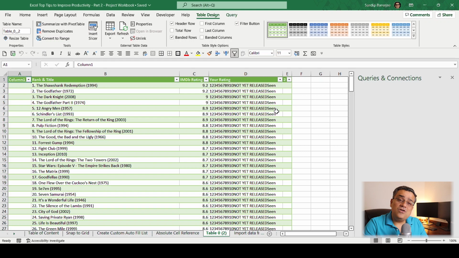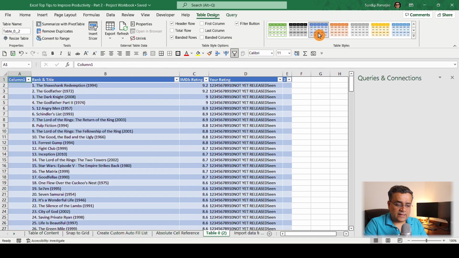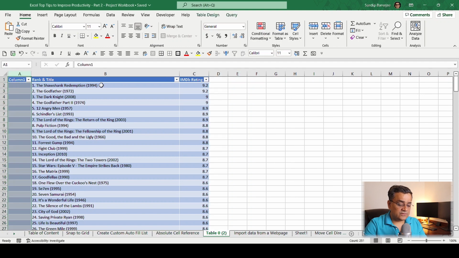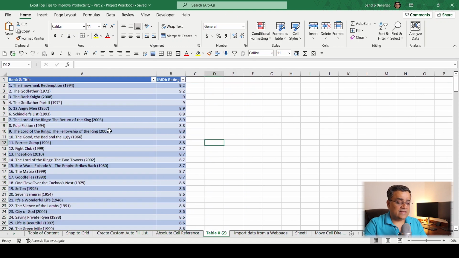Now you can see it pulled the data from the IMDb website and converted the entire data to a table format within MS Excel, and it's much cleaner. The entire data imported without any other clutter. You can see it's a table format. You can click on any other format to change the formatting of the data. Let me do some of the things. Maybe the last two columns are not necessary for us, so I'll delete them, and I'll also delete the first column. So now I have clean data of 250 titles along with their IMDb rating.